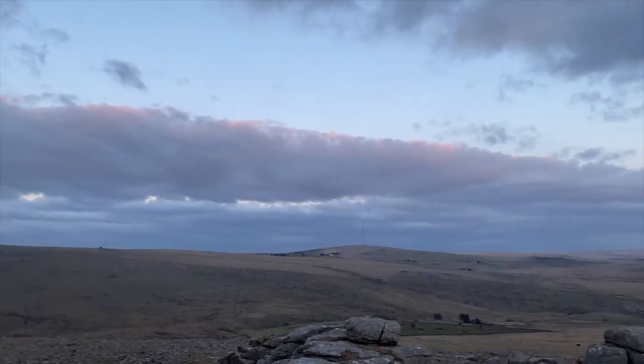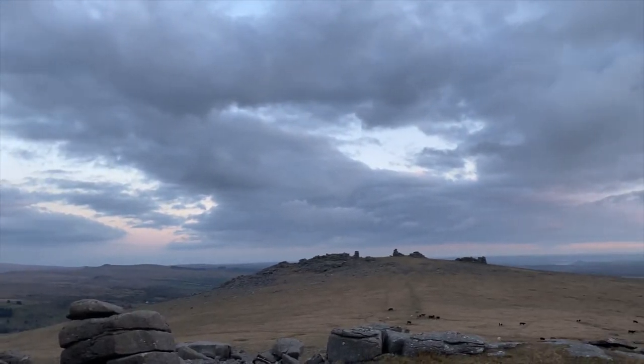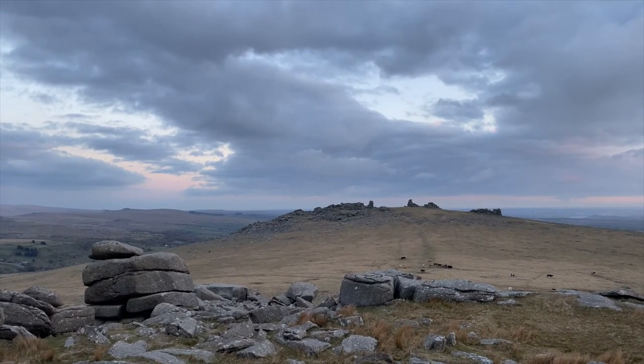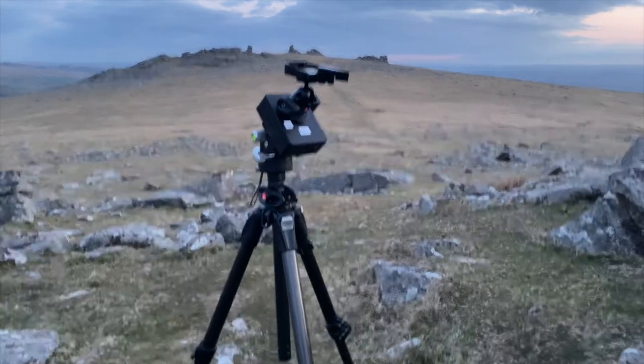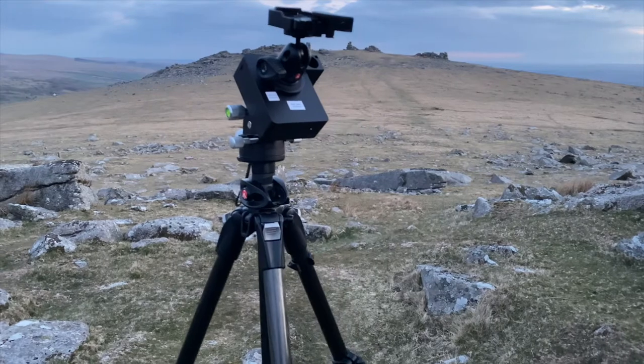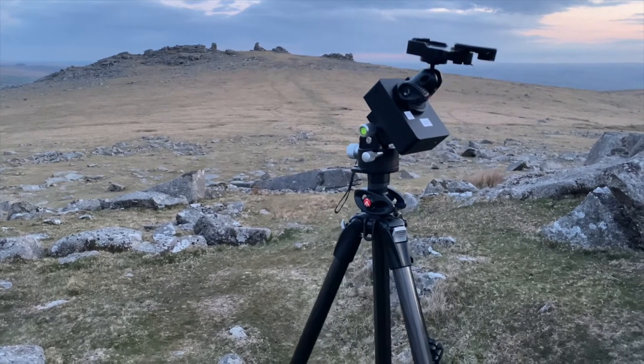There might just be enough going on for me to do a bit of light painting. With the little bit of light left, I thought I'd introduce you to the Move Shoot Move kit and explain how I've got it set up. I've got this set up on my normal Manfrotto tripod — it's sturdy enough for this job. I've used it a bit and it seems to work okay, provided I secure it well enough to the ground, particularly if there's any wind.